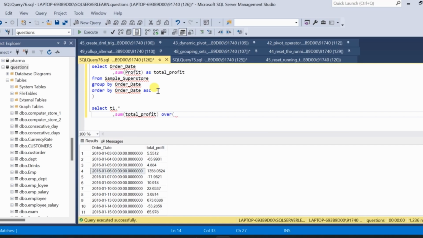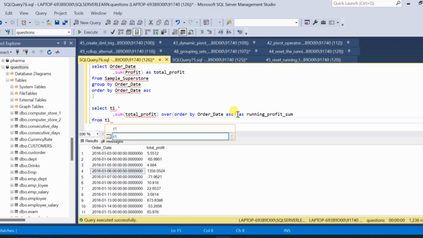Inside the over clause, we are going to use order by order_date in ascending order. It is not necessary to specify ascending always, because by default it is ascending, but to be obvious it is always good to use the proper syntax, as running profit sum, and this is from the table T1.